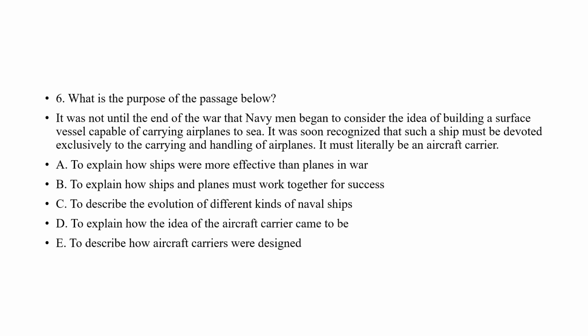It was not until the end of the world that Navy men, I'm going to go back to yellow, that Navy men began to consider the idea of building a surface vessel capable of carrying airplanes at the sea. It continues on to say it must be devoted to carrying and hailing airplanes, aka an aircraft carrier. So the purpose is not, it didn't explain how ships were better than planes, it didn't explain how they must work together, which I could see your answer on that, but it does not do that.